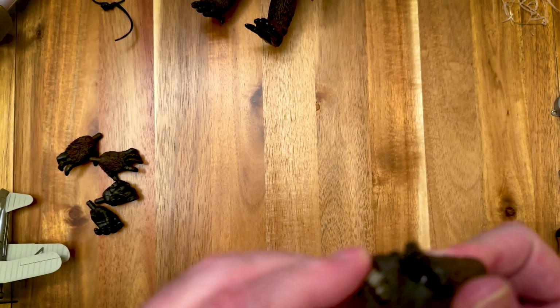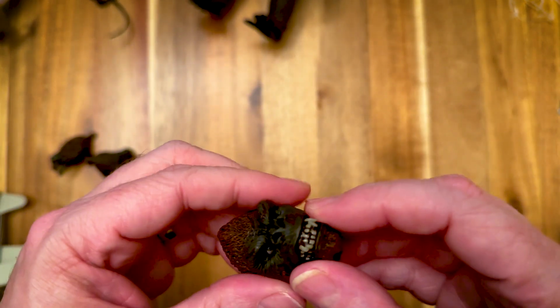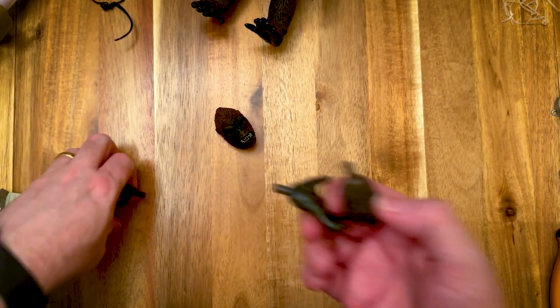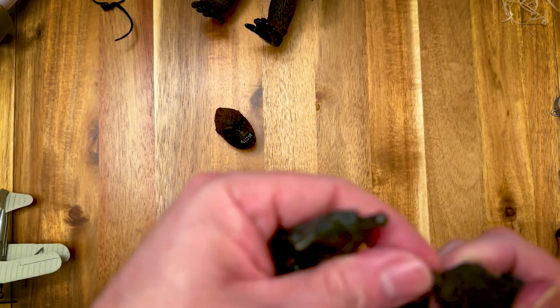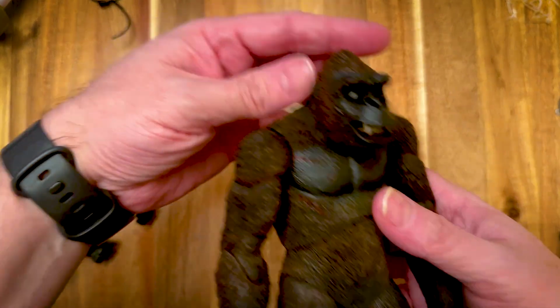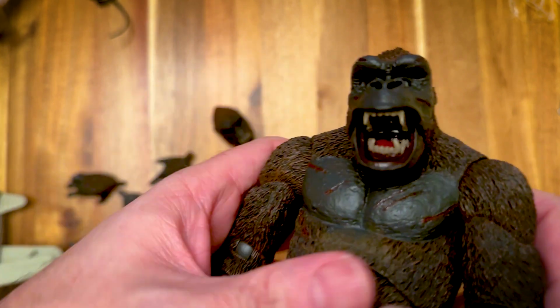Okay, the head. That's interesting. The jaw doesn't open, because a lot of times these jaws do open. So strange. There's no articulation on that head whatsoever. Of course, in these wrists, you have what will be ball jointed, basically, and hinged. But now let's look at the main guy himself. I'm sure it's basically the same articulation you get on most of these. See, now he has jaw articulation.